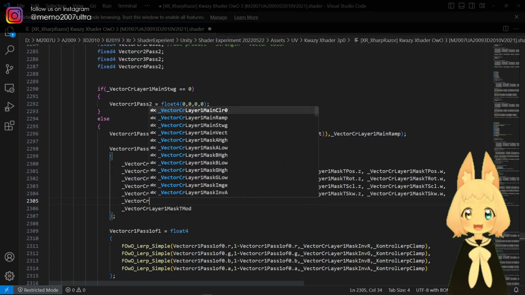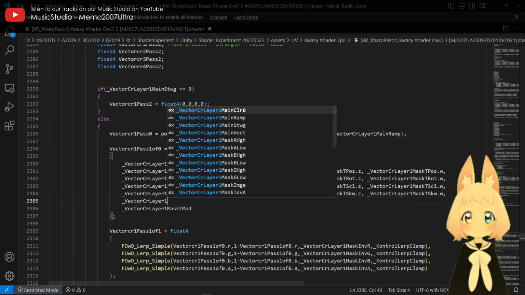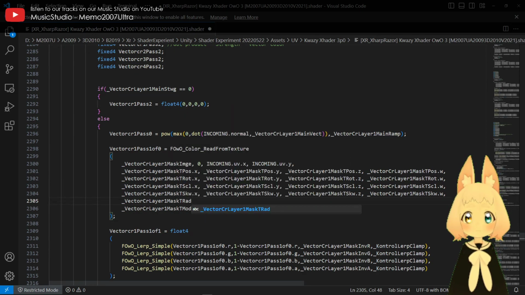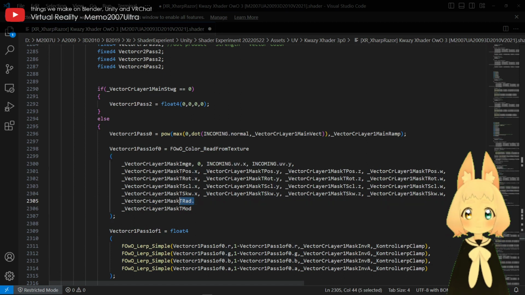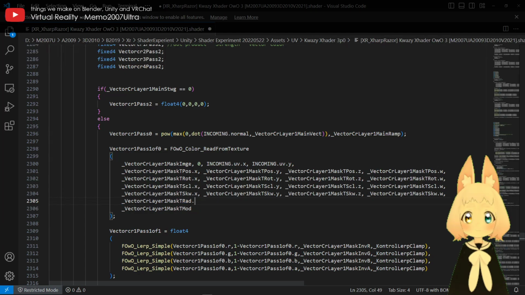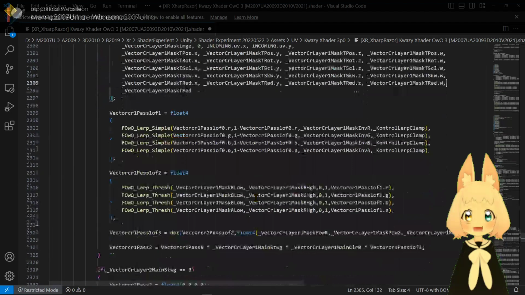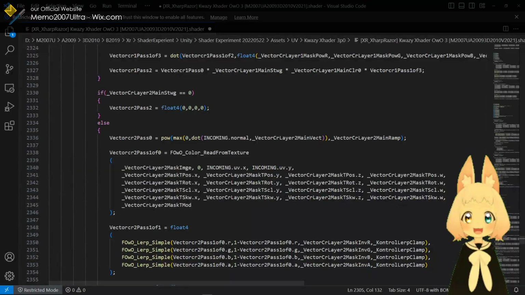Vector CR layer 1 mask T red dot. So let's copy and paste this stuff. X, Y, Z, and W. Alright, now we have that, and then now we need this.